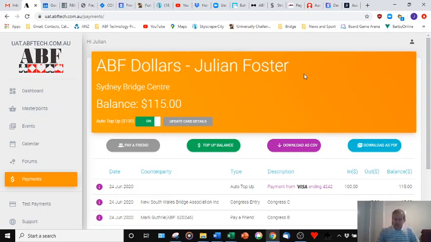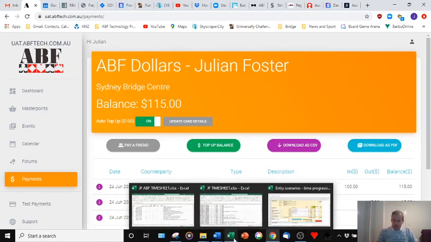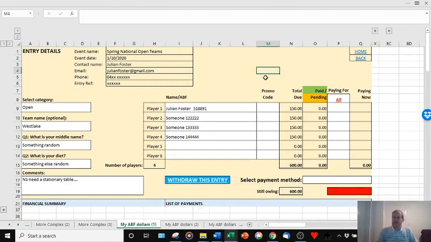One last thing I'll show you, and this at the moment is in an Excel spreadsheet model because we haven't built it in the system yet, but this is mocking up what would happen if I wanted to enter a Teams event. And this is a mock-up of what the entry screen is going to look like in future. We have myself, who's already logged in as the entry contact, got the other players in place. I've got a promo code thing here. That's basically to allow me to put in discounts. Let's say that's a youth player. That will halve their entry fee.